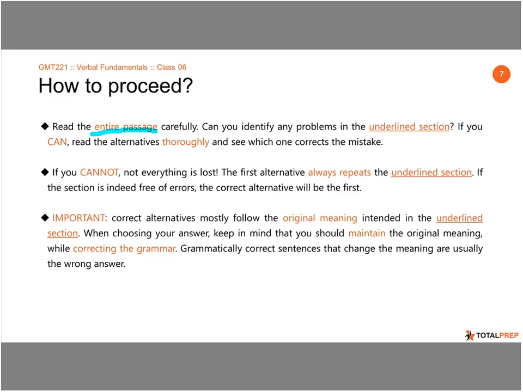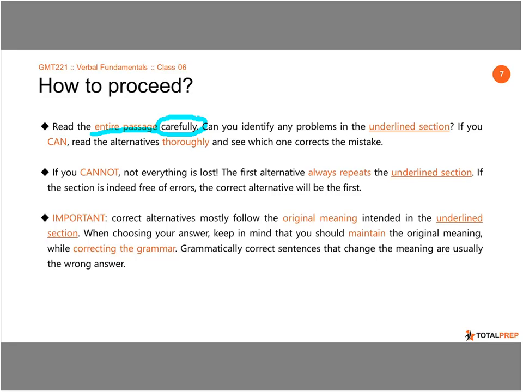So just something that you have to take a look at is, as I've said, you don't have to ignore what is not underlined, right? There are many ways to see what they are trying to test, and it's important for you to know that. So you have to read everything carefully.